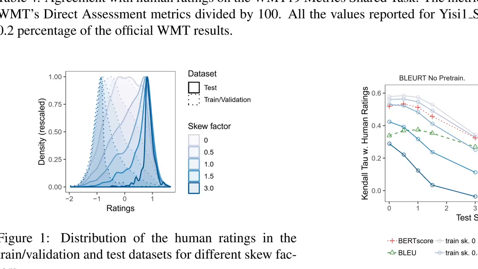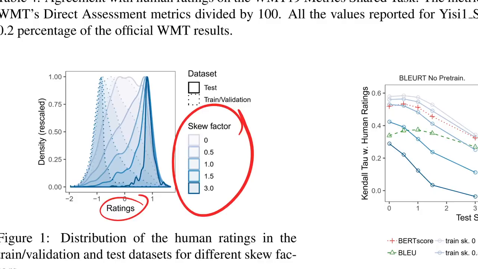So they try to simulate this by splitting the data, and they introduce this skew factor. Usually, as you can see right here, the training data, the ratings, these are the human ratings, the training data is sort of distributed like this, this would be the test data, and the training data would almost be overlapping that. If you can see the dotted lines right here, the overlap between the test and the training data of the human ratings is very close. Now they say we can skew that. We can filter the data such that in the training data there are only very bad sentences, and in the test data there are only very good sentences.